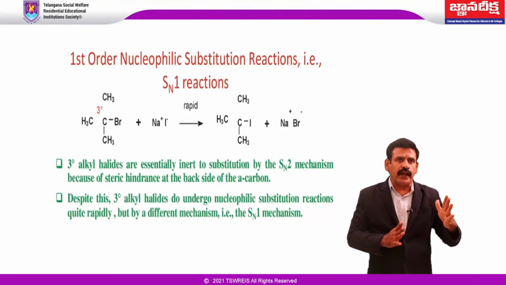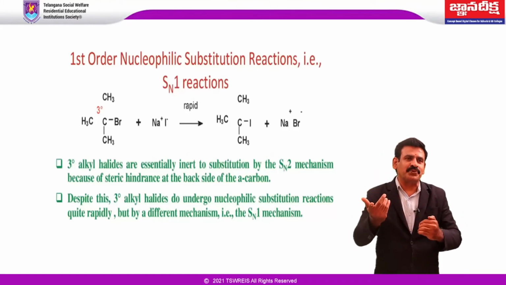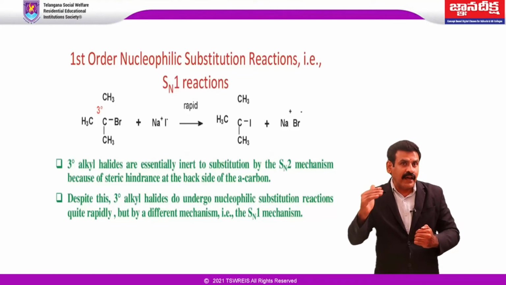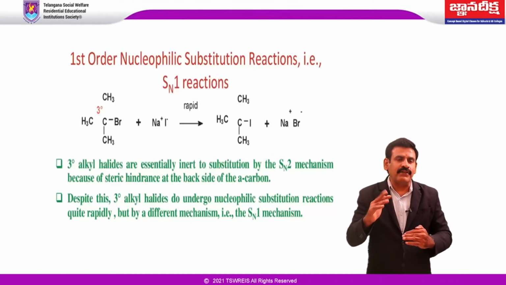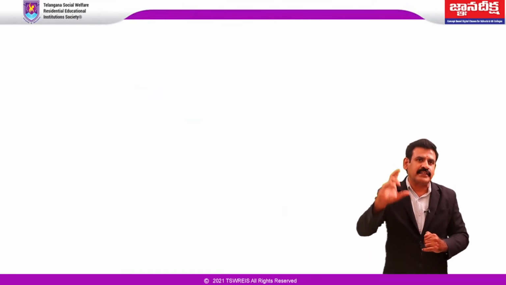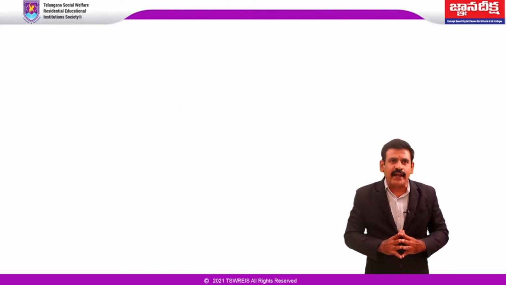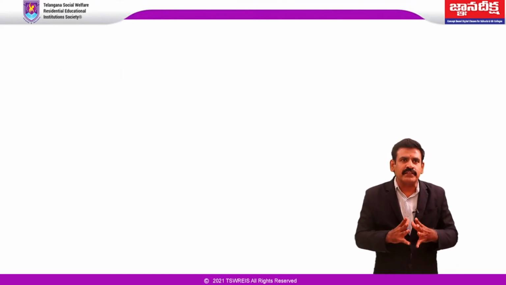So the order of reactivity of substrates for SN1 reaction is the reverse of SN2. See here, tertiary alkyl halide is more favored than secondary, than primary, than vinyl and phenyl and methyl. This is the reverse of SN2, increasing rate of SN1 reactions. Yeah, so see here the mechanism of SN1 reactions. The mechanism of SN1 reaction occurs in 2 steps.